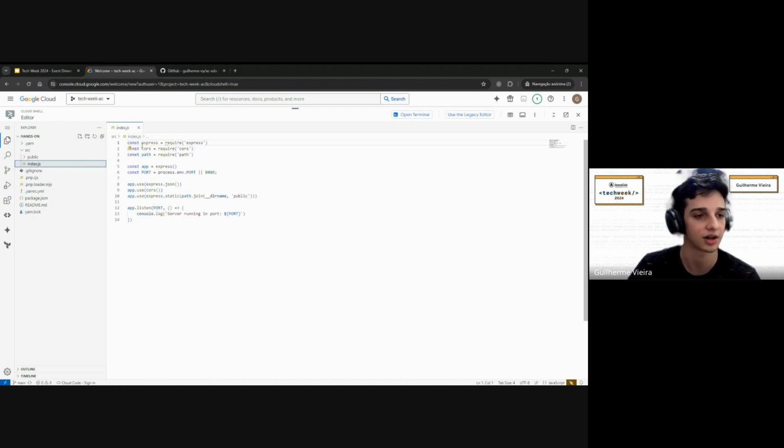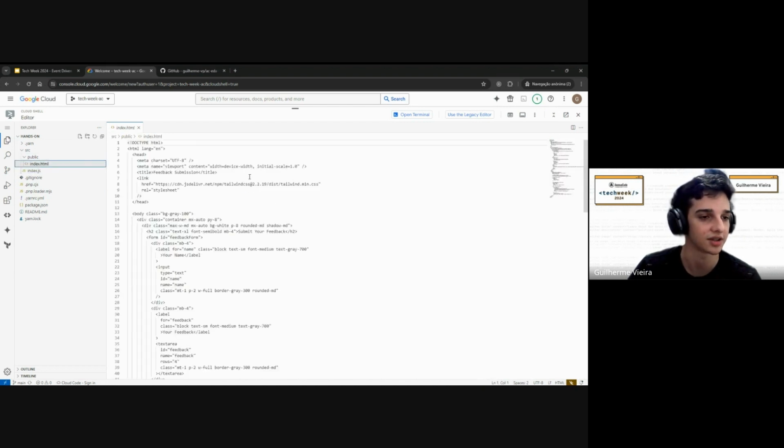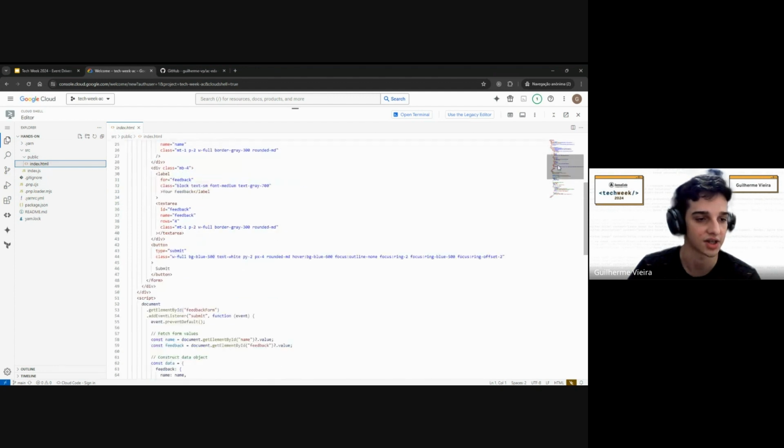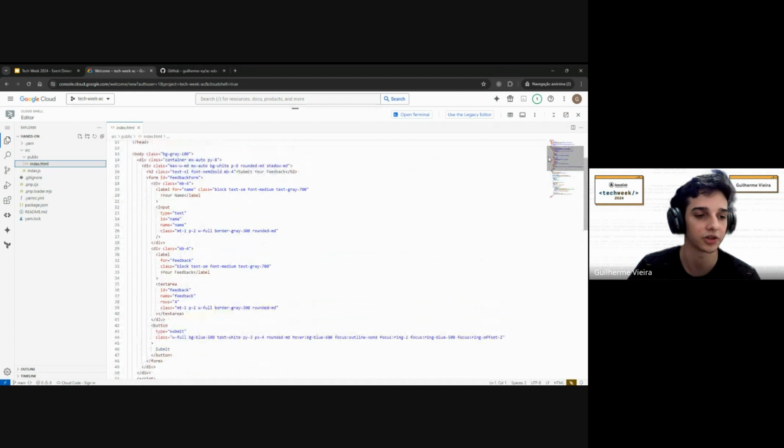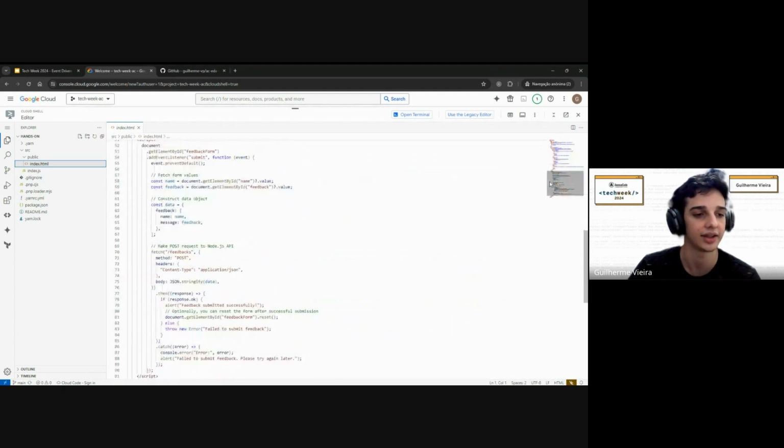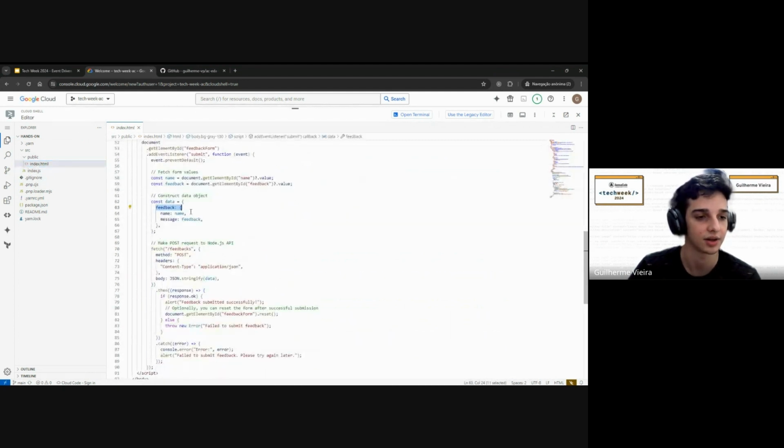So as you can see here, we are initializing our project with Express, and then we are exporting a static file in this public folder, which is just an HTML. We are going to see this HTML very soon, which basically has a form to receive feedbacks from people, their name and their feedback, and then send a post request to this endpoint of our API.